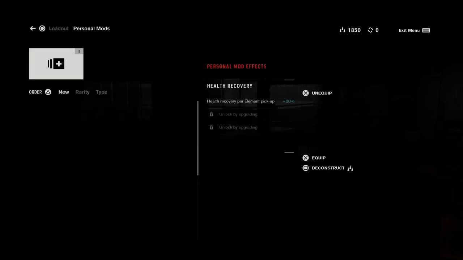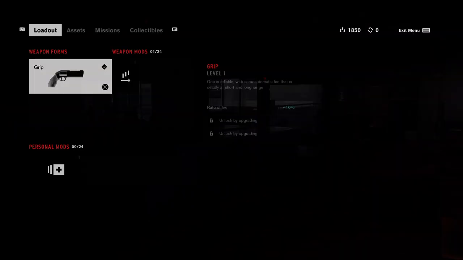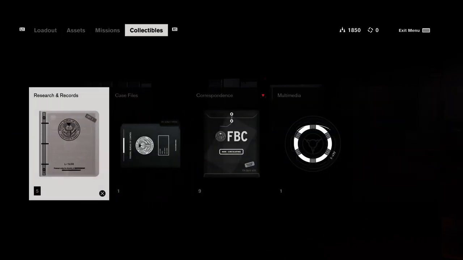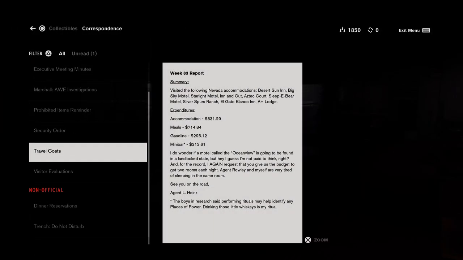What's this? This one we got already. Okay. Collectible. Meals! I don't spend that much in groceries in a month. The boys in research said perform rituals may help identify any places of power. Drinking those little whiskeys is my ritual.